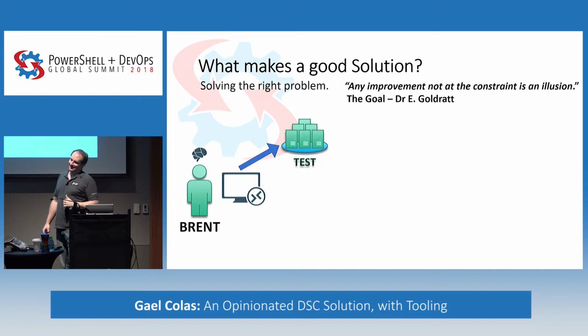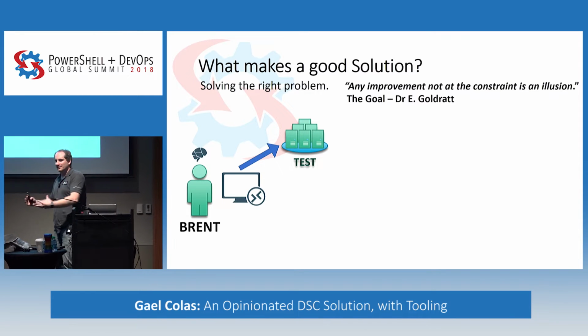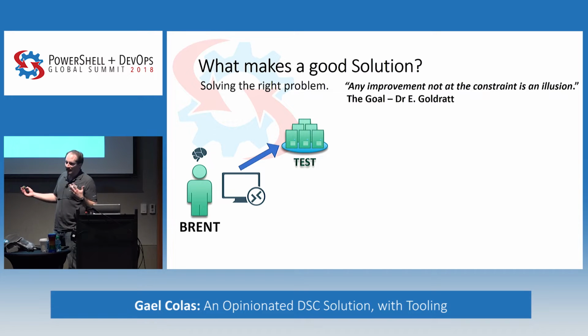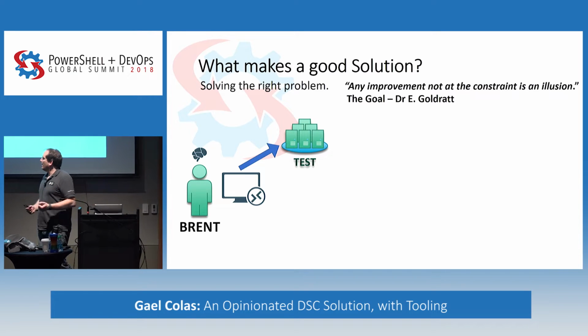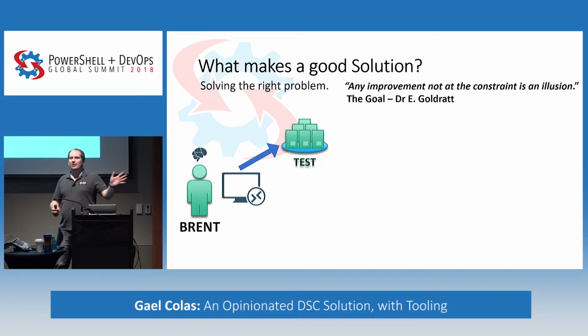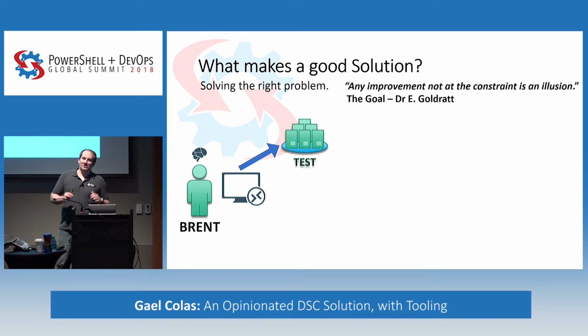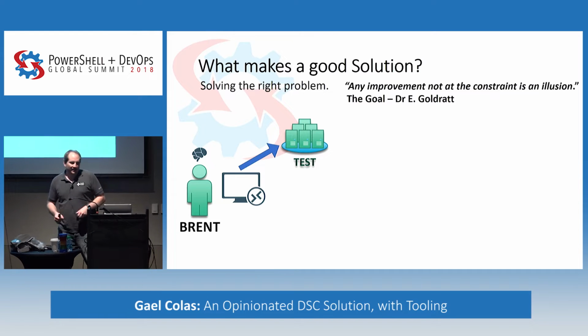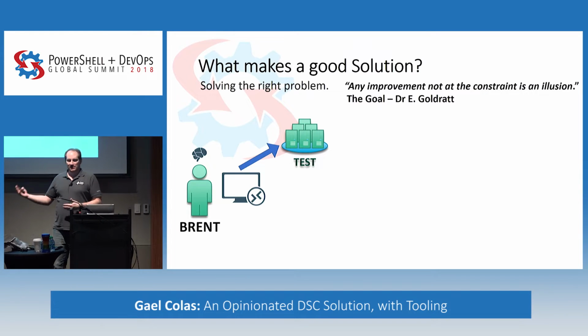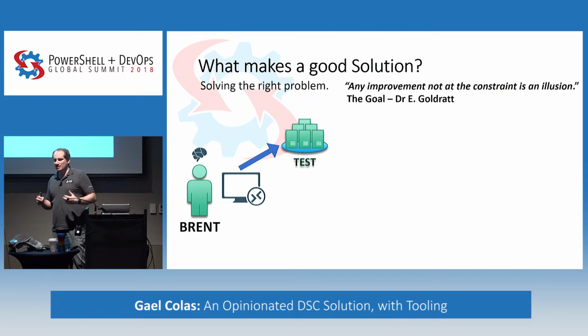Yes, that's much better there. So this is Brent, someone really skilled in some areas of expertise like, I don't know, virtualization, Windows Server admin. Probably there's a lot of Brents around here. I used to be one. And the problem with Brent is he knows too much. So he's doing pretty much everything. He gets into a machine, RDPs into the test environment. He wants to make some changes.